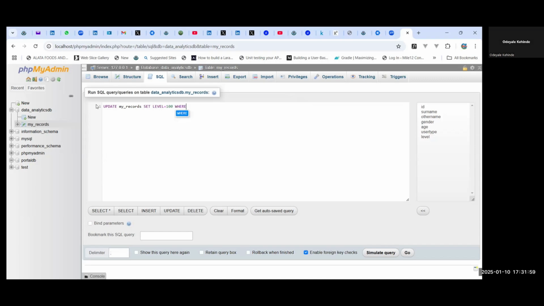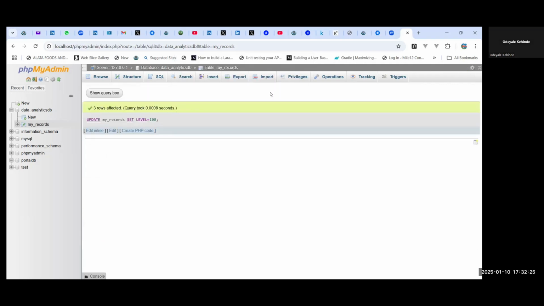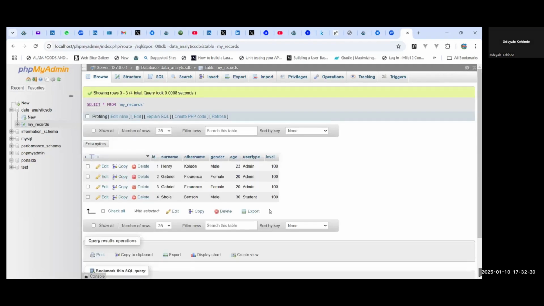If you don't use where, it's going to change all the records. So we may not use where, and it will change all to 100.